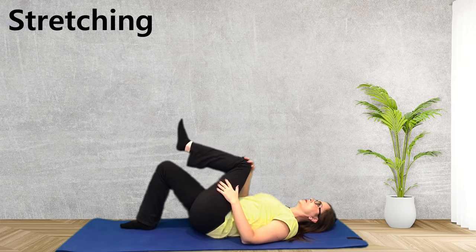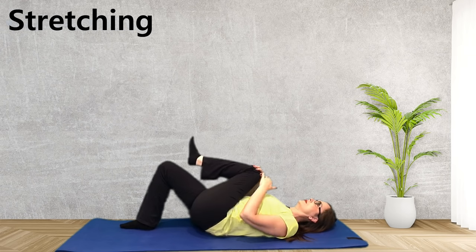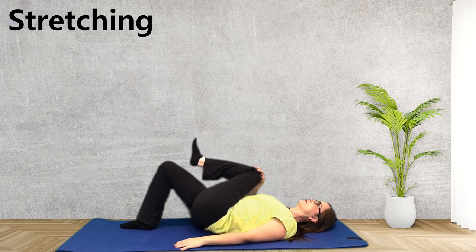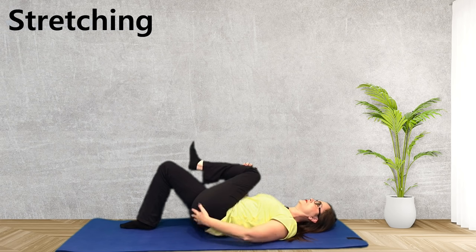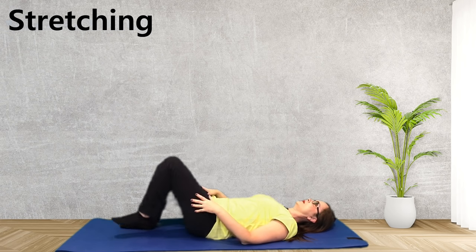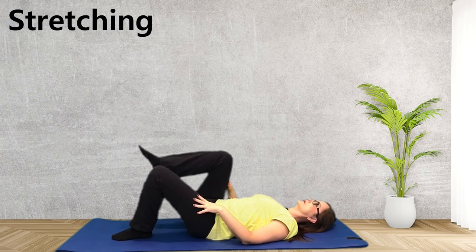And then you're going to pull this towards the opposite shoulder. So pull the left knee towards the right shoulder. You're stretching, and you can put some force here, so then you're forcing the knee to stretch, you feel stretching here. And once you do for the left leg, you're going to do for the right side.